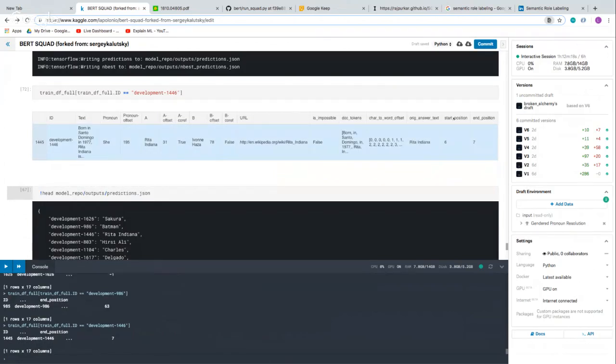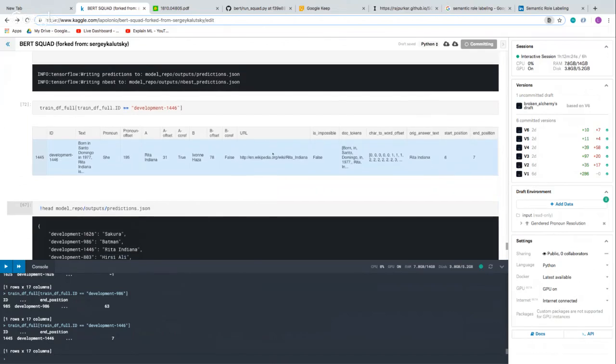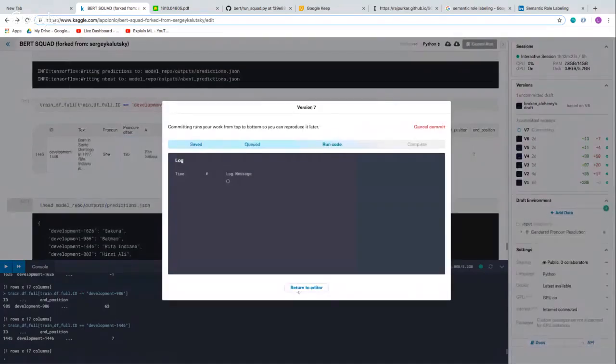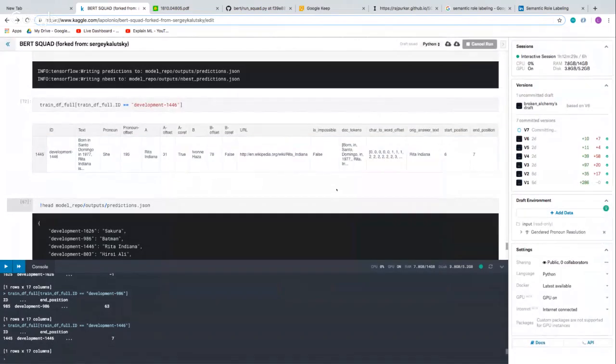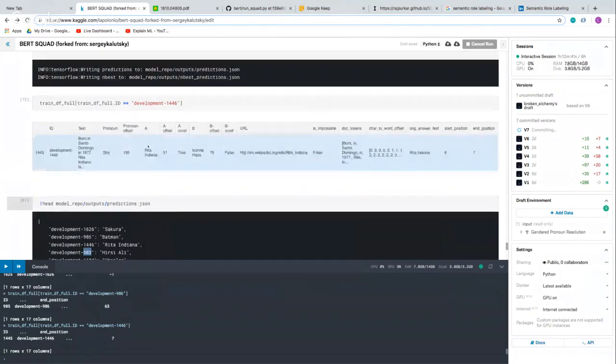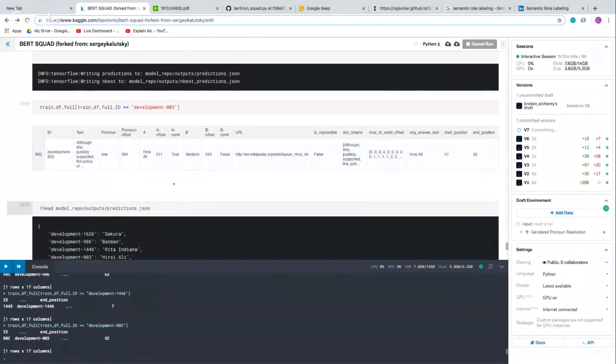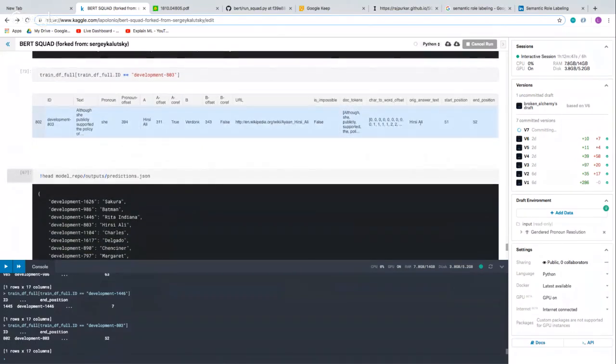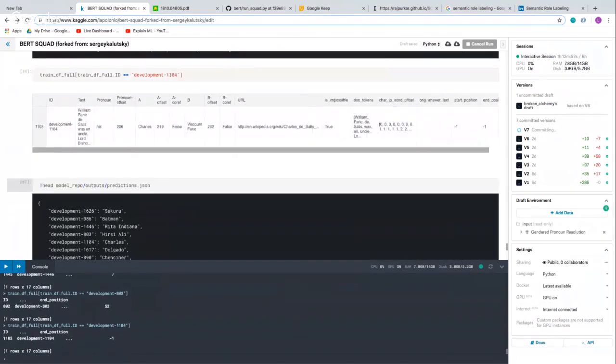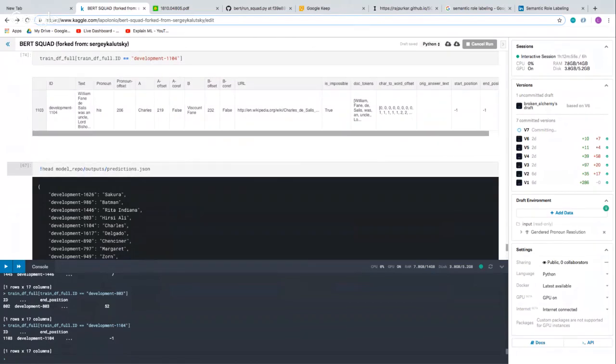All right, so I need to commit this. Good. Do we get money for this? I think it's fine. How much? 25,000. Dude, I didn't think this was going to work. For real. I didn't think it would get anything. I thought it would just be shooting into the dark. Yeah, man. Percy Ali. And then for 1104, it's Charles. See, but it predicts Charles and not.